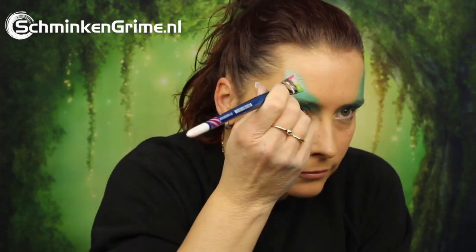To start out this makeup we have just a regular face painting sponge, and on it is the color Star Green by Superstar, a new very lovely light metallic green color.